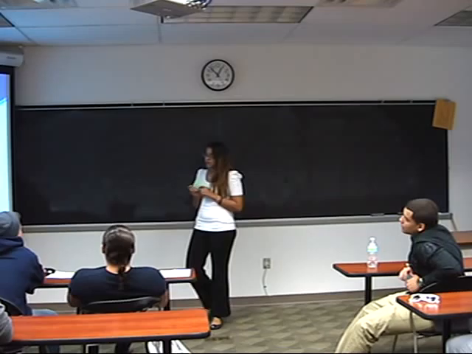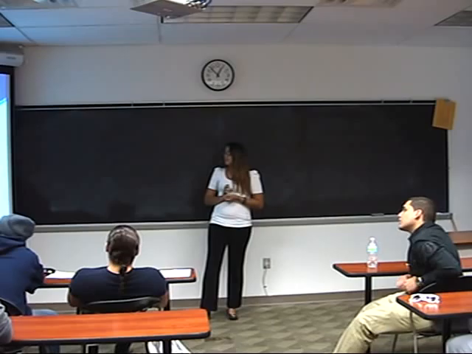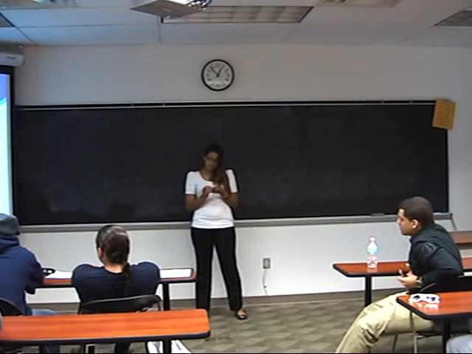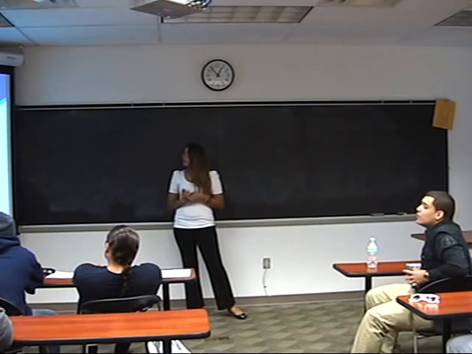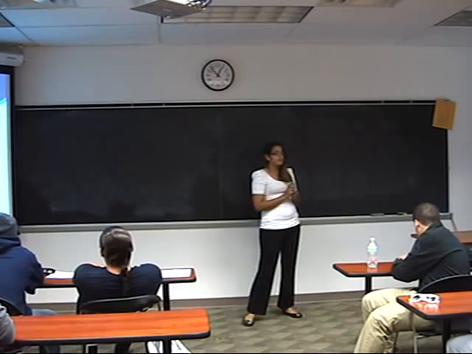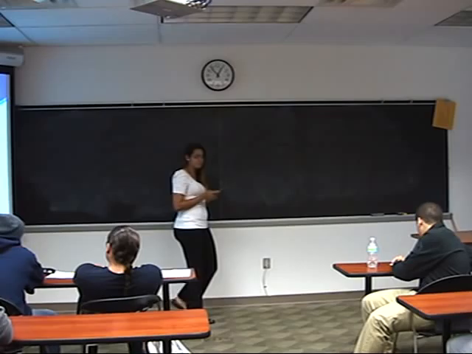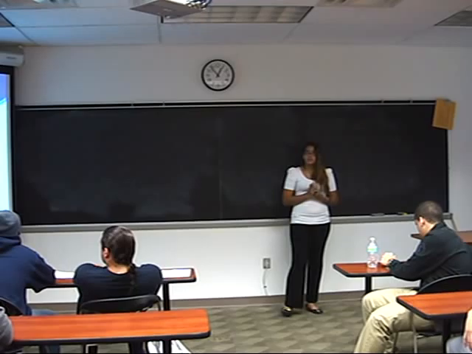Now that you know about the causes of eating disorders, I will go on to recovery. According to the National Eating Disorder Association, the individual needs to recover from an eating disorder because this illness kills millions of Americans every year. First, for recovery, the individual needs help and support from family and friends. Each individual needs a unique plan, because everyone recovers differently. They're not all the same. And most importantly, they need to admit to the problem, because you cannot help somebody if they don't want to be helped.